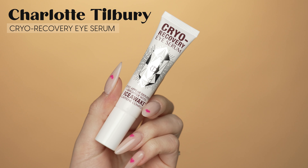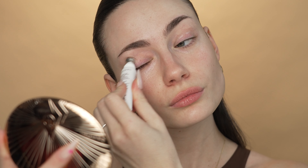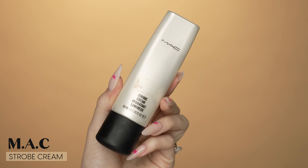For under eye cream, I'm going to be using this one from Charlotte Tilbury. This is the Cryo Recovery Eye Serum. I like this one because it has a little metal tip and I feel like it actually does help a little with de-puffing the under eye bags. It's nice and cold and soothing. I'm going to apply one more step for my base: the MAC Peach Light Strobe Cream. I'm going to be strategic about where I'm placing this product, really only focusing on the high points of my face. If you have any breakouts, make sure you are not putting this on breakouts because it will highlight them. I work this in with my fingers. With just skincare, I honestly think this looks so good — it really brought my face from kind of dull and flat to really healthy, glowy and juicy.